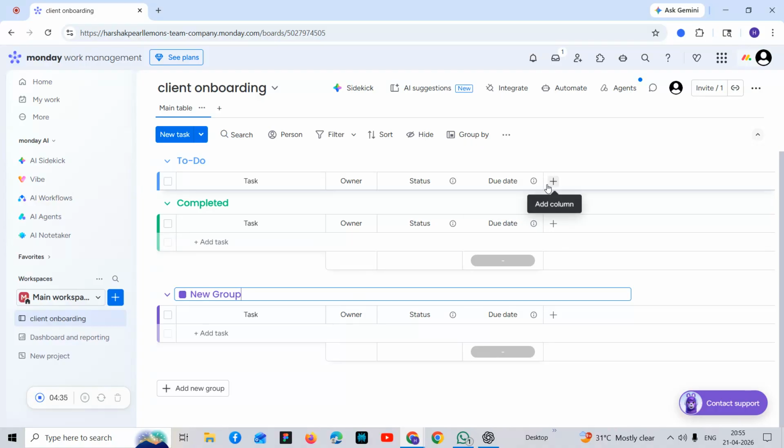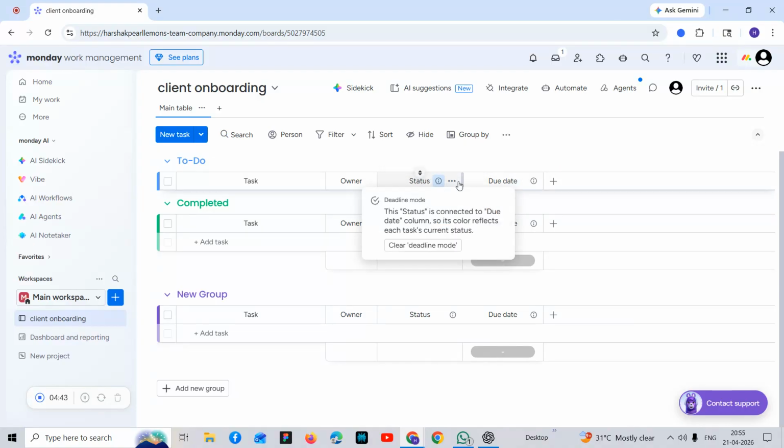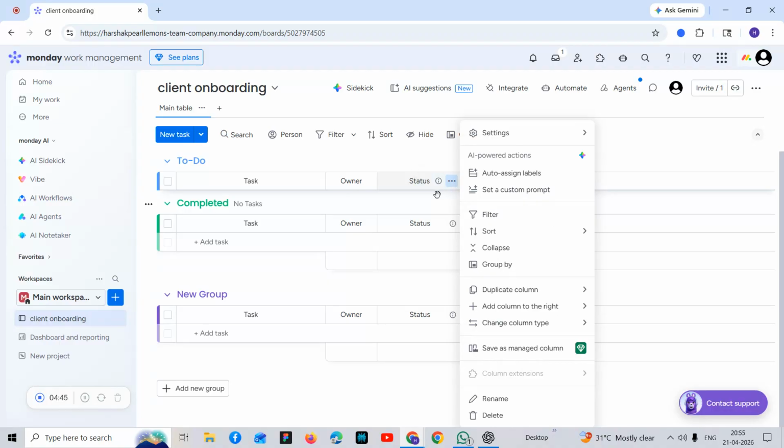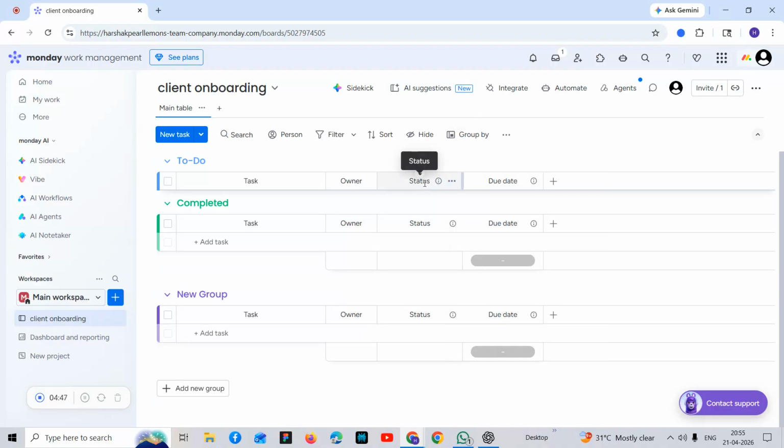I can also add a column here. I can add a row as well as a column. The status can be pending, already done, onboarded, owner, timeline. So each checklist item becomes a task with the tracking fields. Now I can assign team members, track progress, and add deadlines as well.